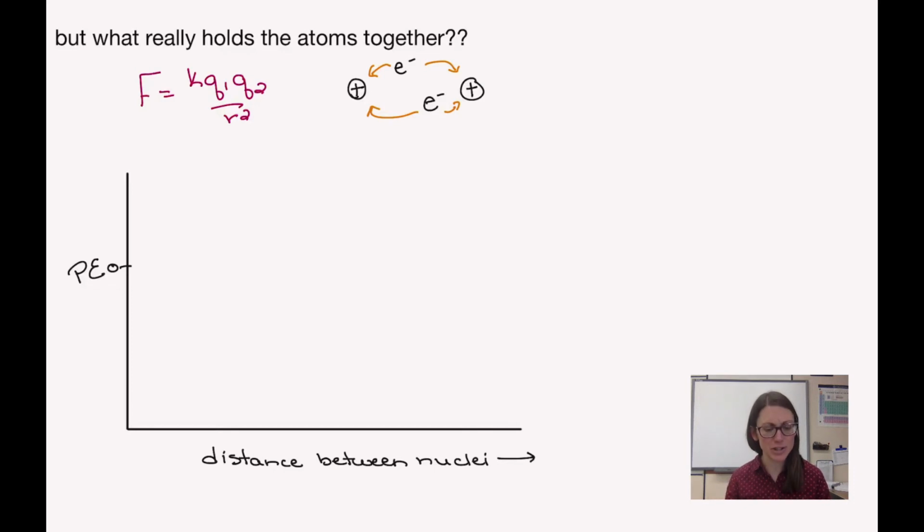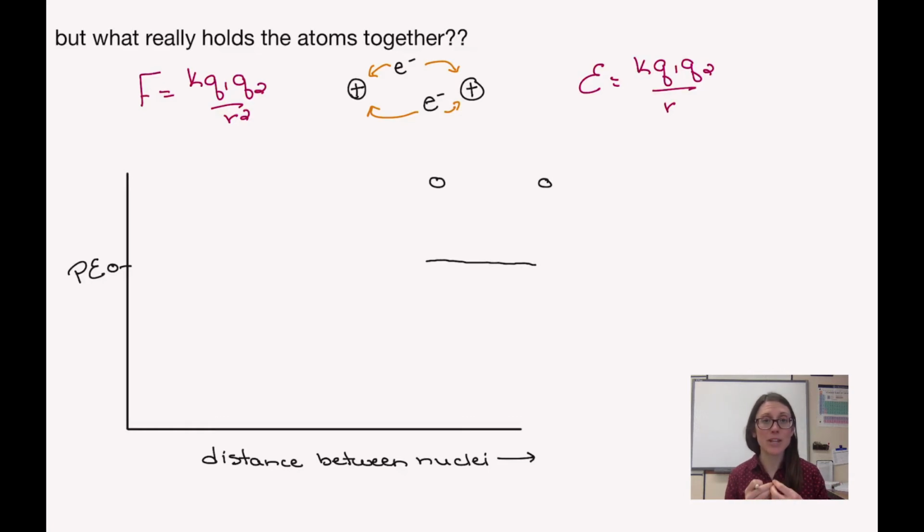And if we look at the energy associated with this, energy is related to force because energy is force times distance. And so that means that the energy associated with Coulomb's law is kq1q2 over r, that distance between the 2 nuclei. This energy, when things are infinitely far apart, or farther than our attractive forces can actually have an attraction, is basically 0, because I'm dividing by an infinitely large number. And so the potential energy when atoms are really far apart is 0.